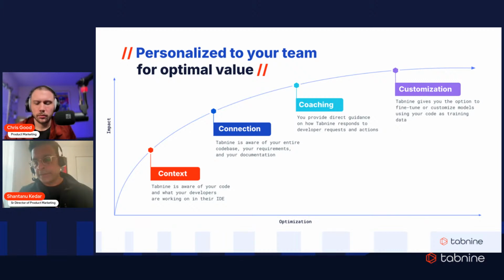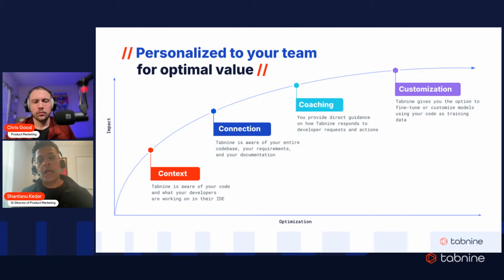The third layer of personalization is coaching. This is interesting. If you look at the first two C's, context and connections, these are providing implicit guidance to Tabnine around how to behave. Whereas coaching is your ability to provide direct or explicit guidance to Tabnine and make Tabnine adhere to your specific coding standards and best practices. We have a few slides coming up later in the presentation regarding Code Review Agent, which is our first incarnation of coaching. So we'll talk more about that in those slides.